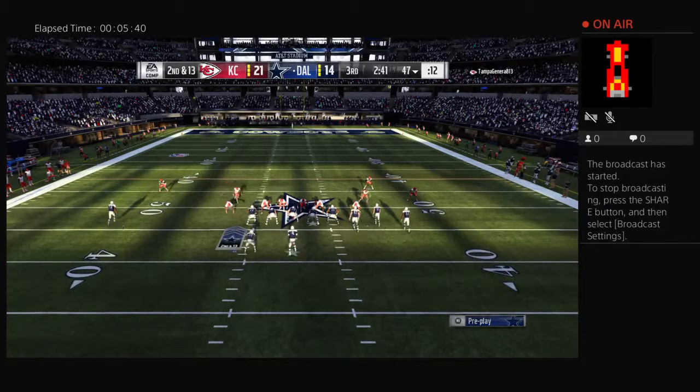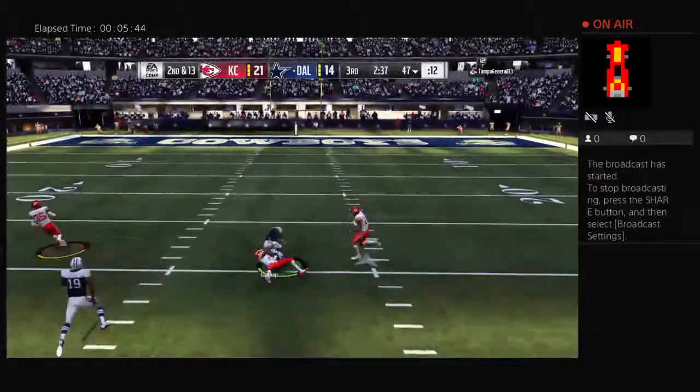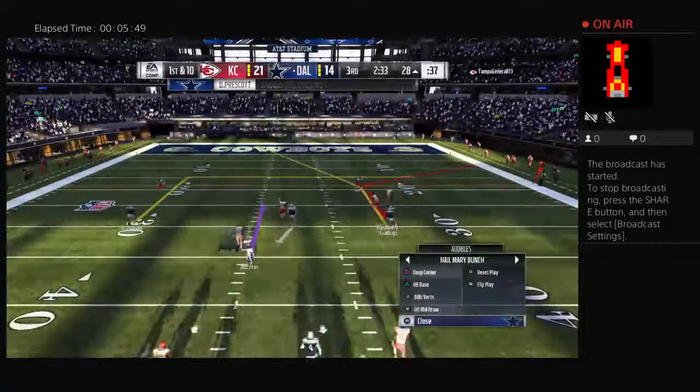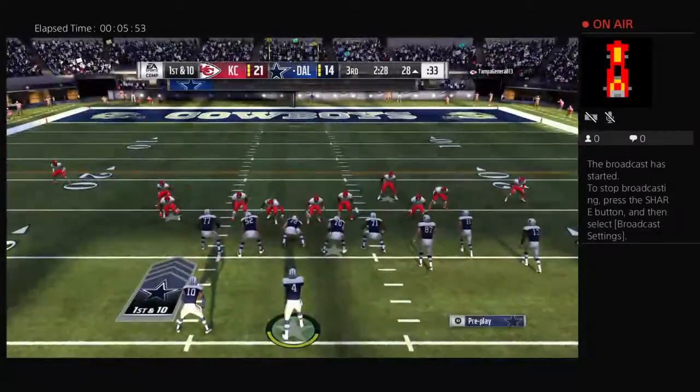A second down throw for Prescott. That's into the hands of Gallup over the middle. And he'll go down, but not before getting this inside the 30. That one goes for 24 yards.